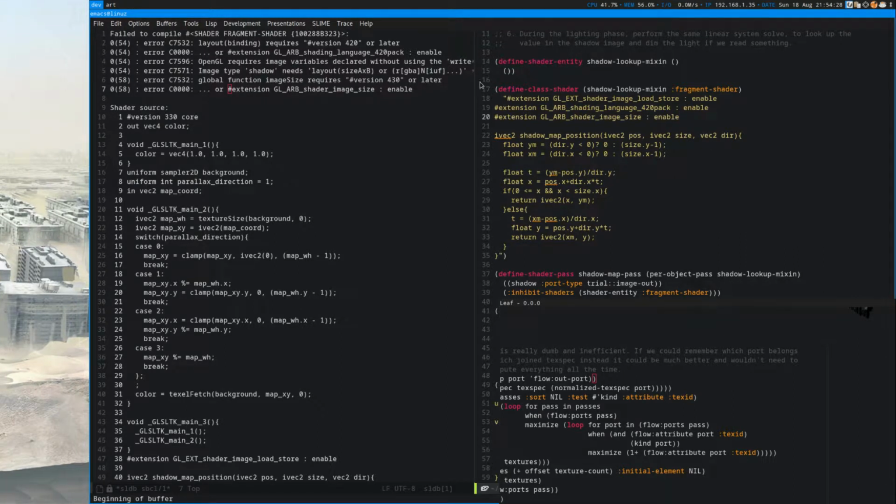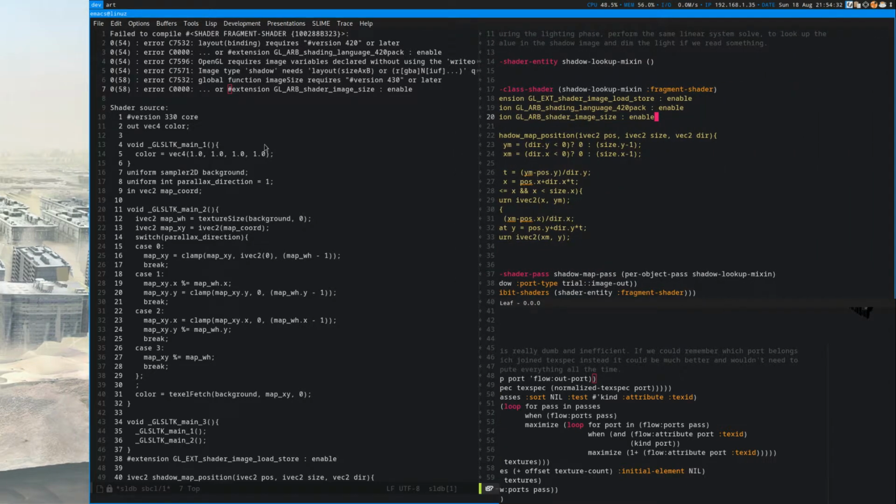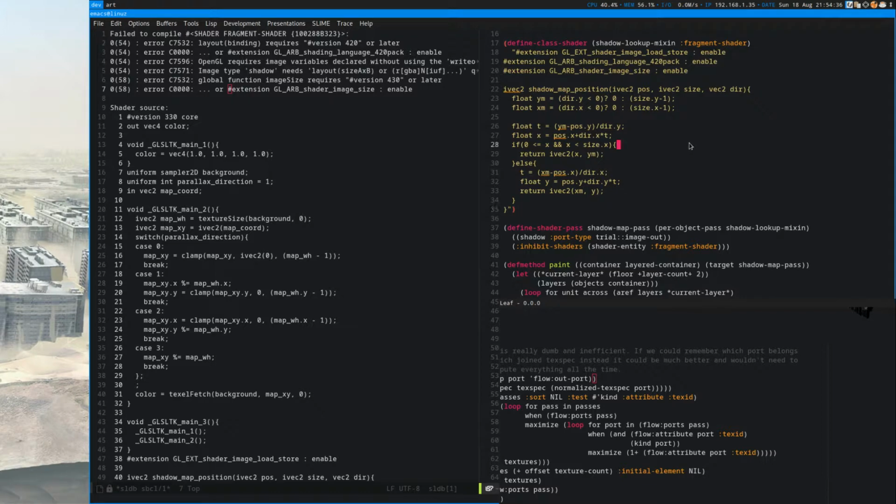Or is image variables declared without using the write only qualifier? Where should the fucking qualifier for write only go, though? Don't understand that part.